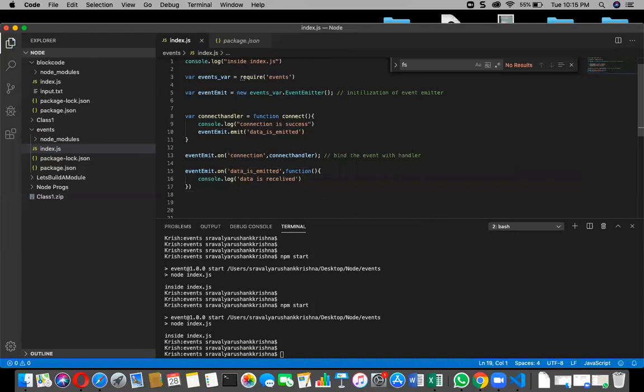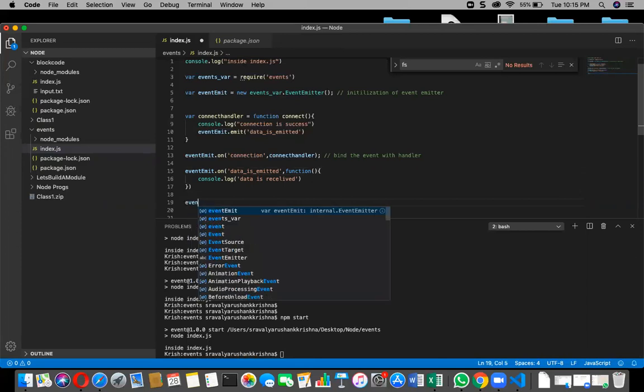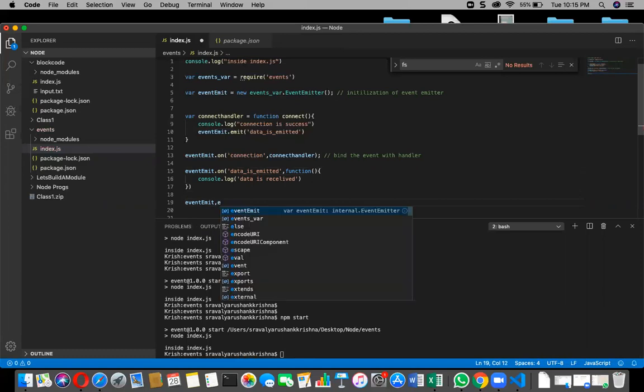Okay, fine. And finally I want event dot emit.